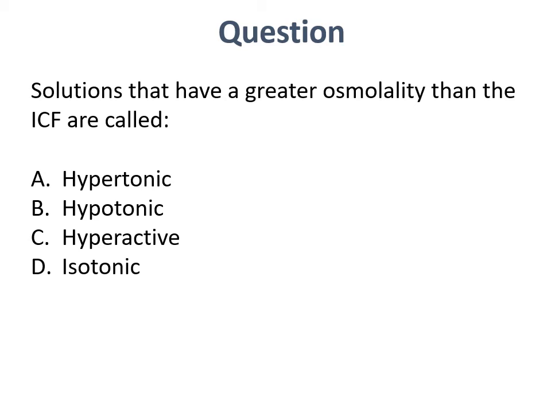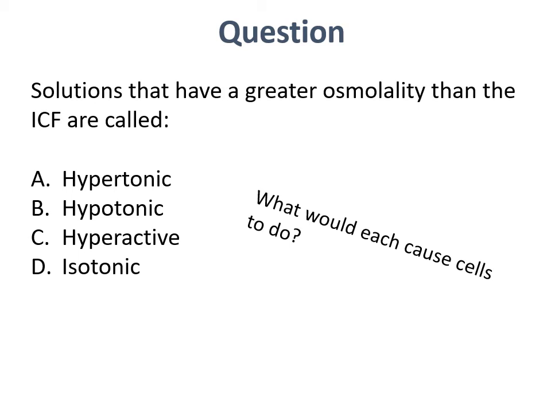Hyperactive has nothing to do with this, so we'll leave that one. Isotonic just means that the concentration of solutes within the fluid or the solution is the same as the intracellular fluid. Okay, so this will matter when we're talking about intravenous fluids. What kind of intravenous fluids do we use?